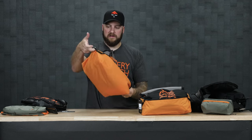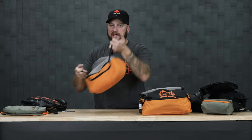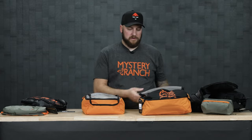They have all kinds of webbing on the outside. You can hang this thing, whether it be a closet or in a bathroom, whatever you're doing. Just wanted to give you some options. You also have webbing on the front here, whether you're carrying it in and out of the bag, again, hanging it up, whatever you're doing, just giving you some options there.